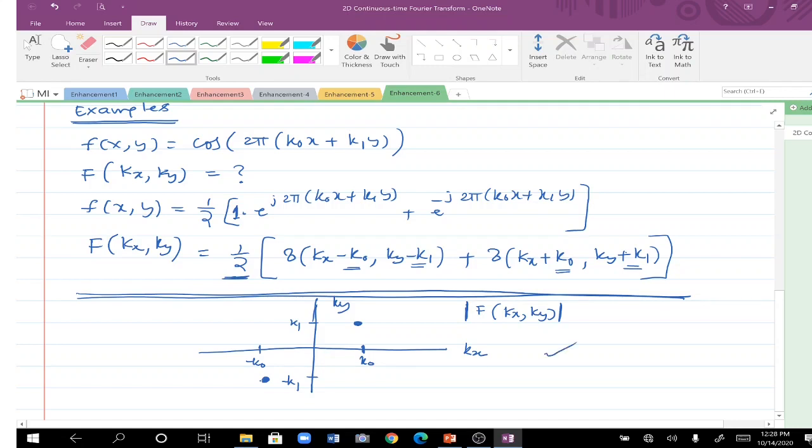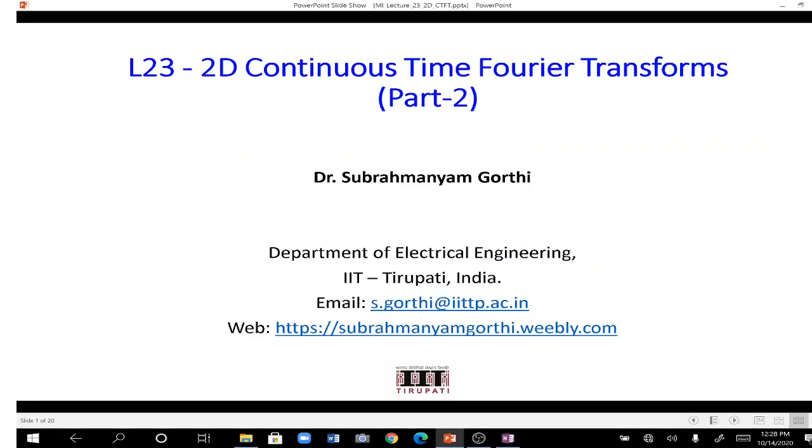I would show you now some examples in the PPT presentation. Don't worry about these parts for the time being. I just took slides from other presentations, and in this one you map your u to kx and v to ky. As you have seen here, there are two impulses. This is k naught and this is k1. This is minus k naught, minus k1. So there are two impulses.